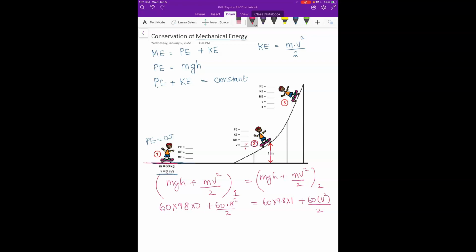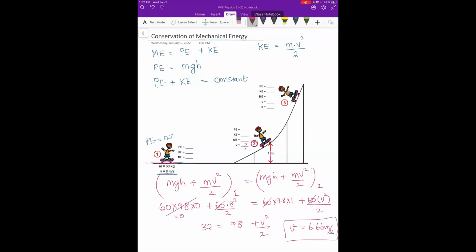Now anything times 0 is 0. So this whole thing becomes 0. Now I'm going to cancel the 60 everywhere. So we don't have to factor that in. Then let's do the math here. This is 64 divided by 2 equals 9.8 plus v squared divided by 2. So take a second here to do the math. We calculate velocity as 6.66 meters per second.